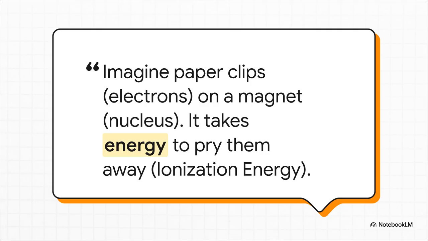Here is a perfect way to picture this. Just imagine electrons are like paper clips, and the nucleus is a really strong magnet, okay? The energy it takes for you to physically pull a paperclip off that magnet, that's ionization energy. Now, what happens when you bring another paperclip close to the magnet? It just jumps on with that satisfying snap. That little snap of energy being released, that's electron affinity.